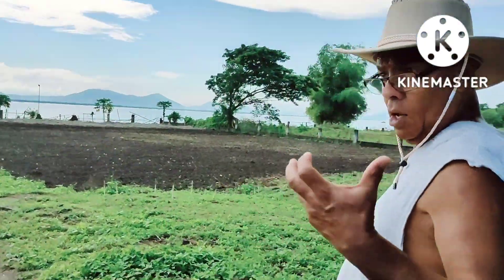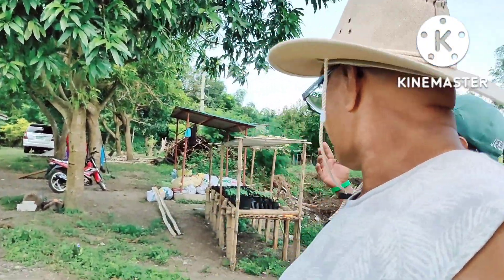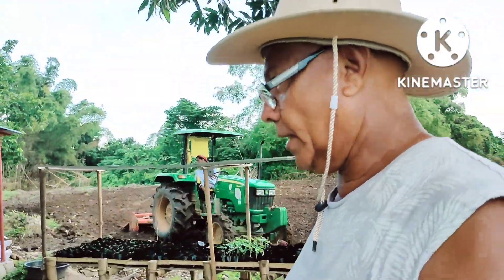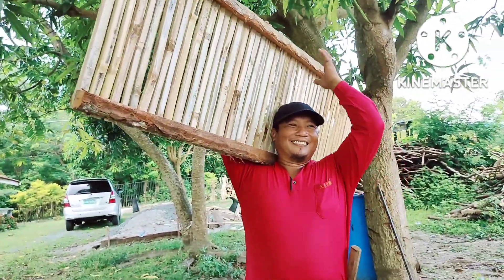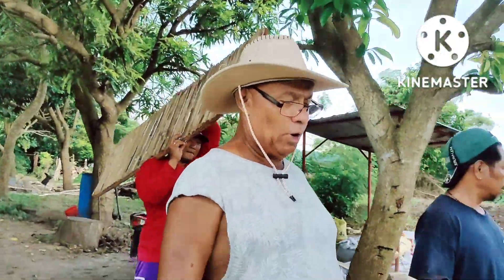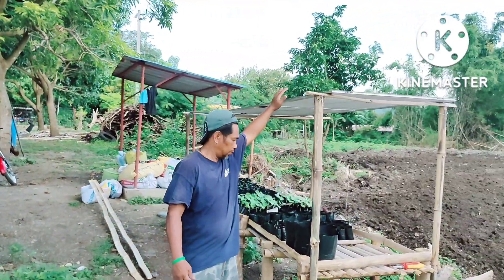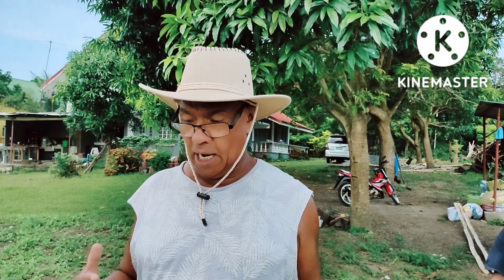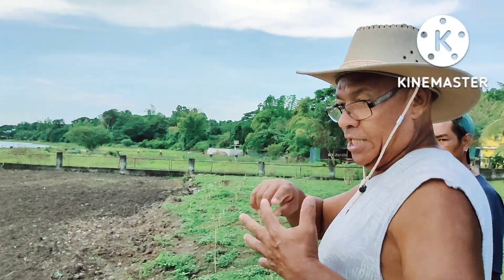Now we'll talk about the corn again — why we want to plant corn. Because we want to make our own feed. We're trying to get our farm to be organic — everything organic. We know we need commercial feed for now, but we're trying to experiment on some mixing. For that we have to have our own corn. We also got papaya going, and we plan to plant kundal on one of the other land areas.